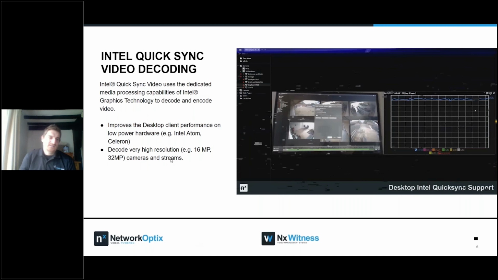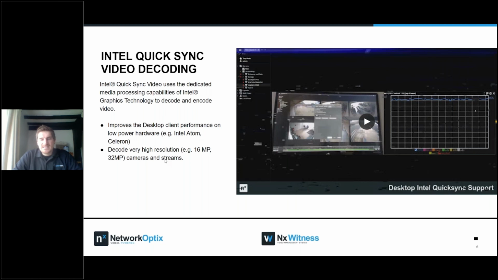Intel QuickSync. Some of you might have seen we released this in a patch prior to 4.2 for testing. And now it's been fully fixed for all devices. So now you can actually do Intel QuickSync video decoding. What that is, basically, is inside of Intel chips, so you'll only get it with Intel chips, and it is not supported on Xeon from my understanding. It's predominantly the Intel Core i series.